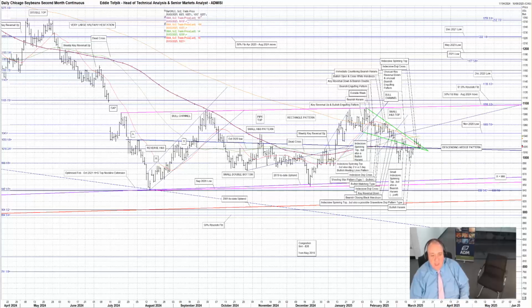Now, we have left a sort of mini double bottom formed over the last two weeks, but I'm not designating it as such yet because I suspect we may extend that into a possible bearish cat's ears pattern. So I'll leave it for now. However, the 990 support is worrisome for anyone looking on the downside. I say this because the primary target on the downside for the small bright green descending wedge pattern has already been achieved, as it wasn't too far below the break lower down at the 1011 level.